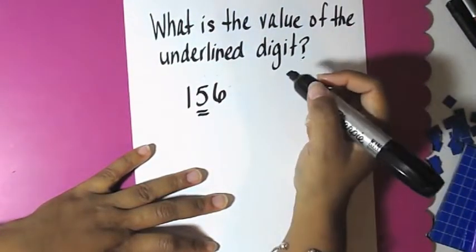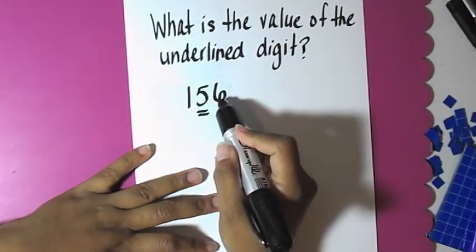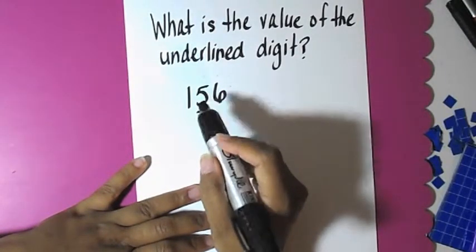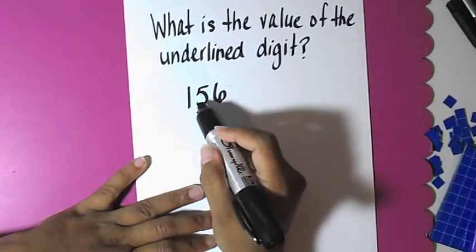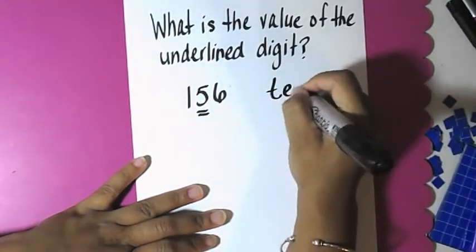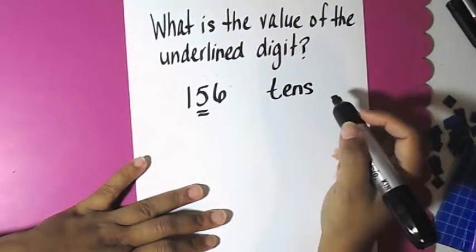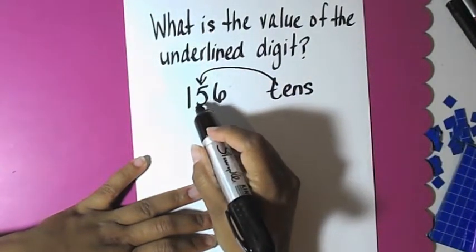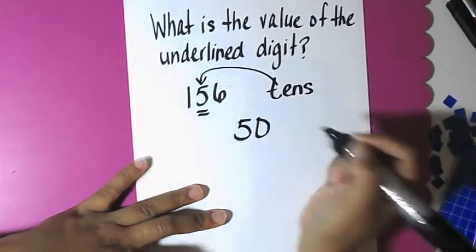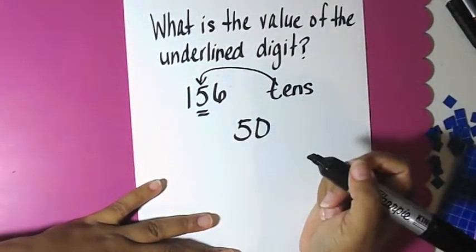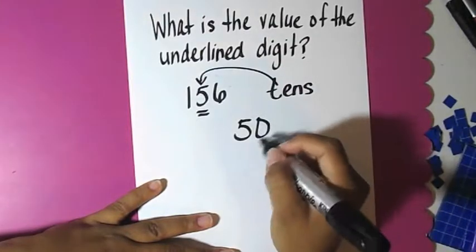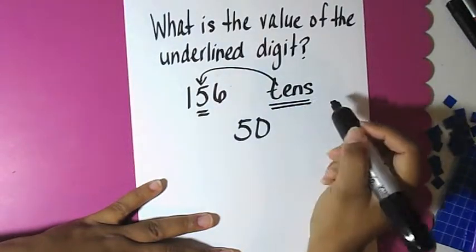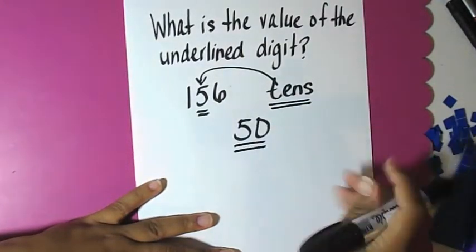Okay, we know this is the ones, the tens, and the hundreds, and this 5 is in the tens place. So we have 5 tens, and some of us want to write down the word tens. Okay, and they're right that this is in the tens column, but the value of that 5 is 50. Okay, that's how much that 5 is worth. Alright, so you want to be very careful when they ask you for the value of the digit, that you don't give the word. It's not a word answer, it's a number answer.